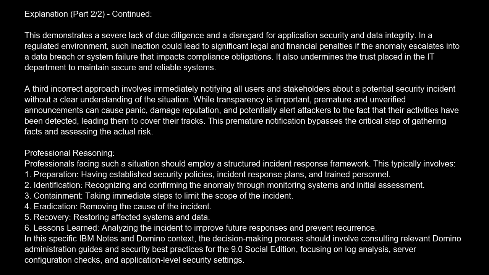Professional reasoning. Professionals facing such a situation should employ a structured incident response framework. This typically involves: 1. Preparation, having established security policies, incident response plans, and trained personnel. 2. Identification, recognizing and confirming the anomaly through monitoring systems and initial assessment. 3. Containment, taking immediate steps to limit the scope of the incident. 4. Eradication, removing the cause of the incident. 5. Recovery, restoring affected systems and data. 6. Lessons learned, analyzing the incident to improve future responses and prevent recurrence.